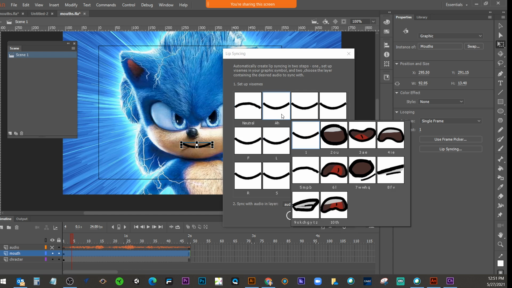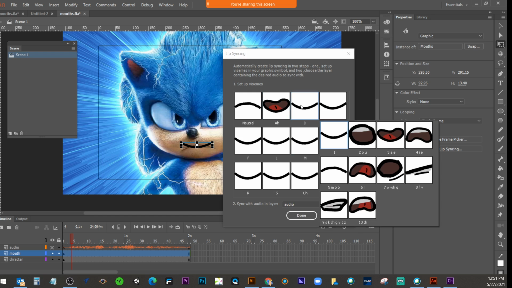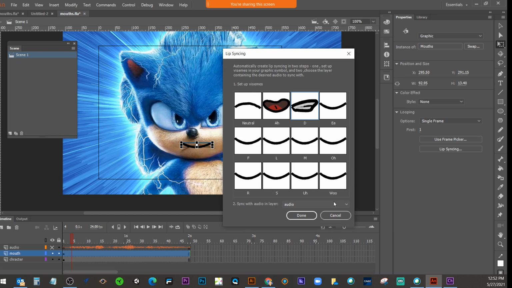The A sounds. What it shows you here are different poses. If you look at the labels, 1, 2, 3, 4, 5, all the way up through 10. And after the label is the sound that it represents. So up here, we're trying to match an ah sound, so I'm going to go to frame 3. For the D sound, I'm going to see if there's one labeled with a D, which I don't see, but if you mouth the letter D, the mouth is kind of closed. So I'm going to call that one 9.